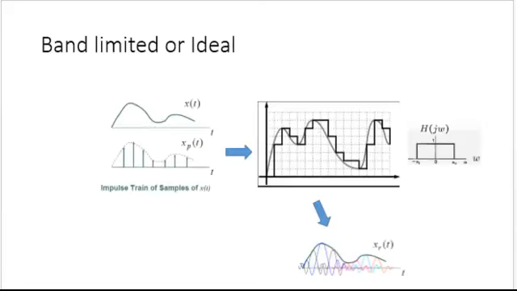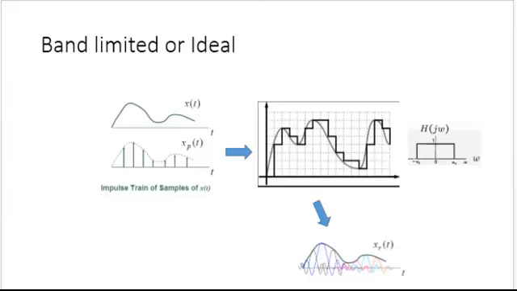Now we'll see the first method, that is band limited or ideal interpolation. If you notice, this is your input signal, this is the sampled signal after sampling, and this is the signal after quantization. With ideal interpolation, you pass the signal through an ideal low pass filter. When you pass it through, this is the resultant signal you get. You cannot recognize it, as it is a mixing of different sinc functions, so this is not the correct representation of your original signal.